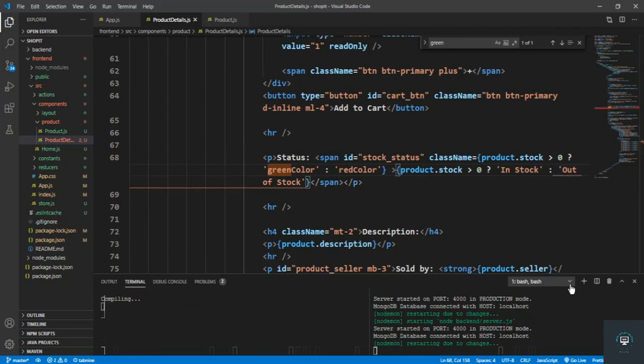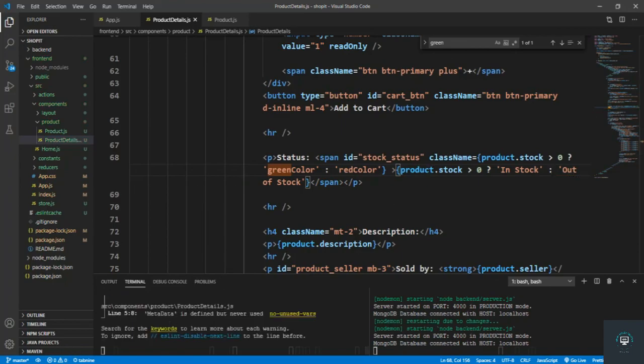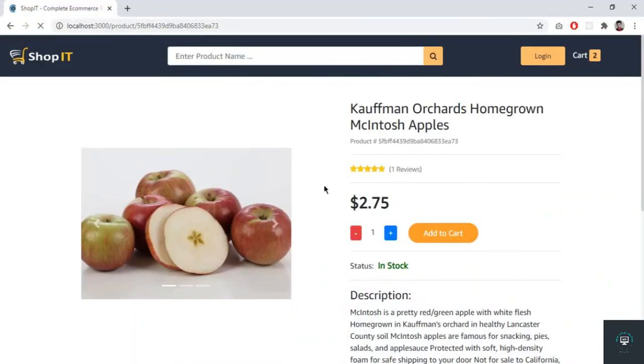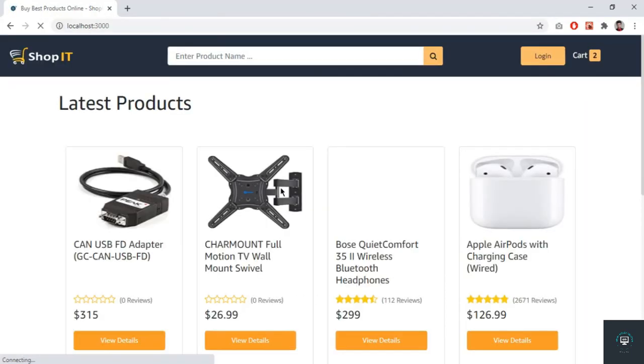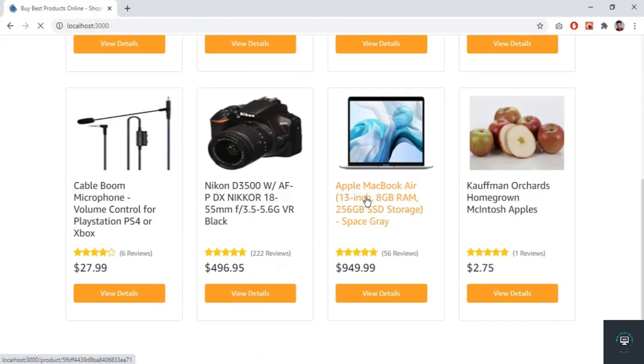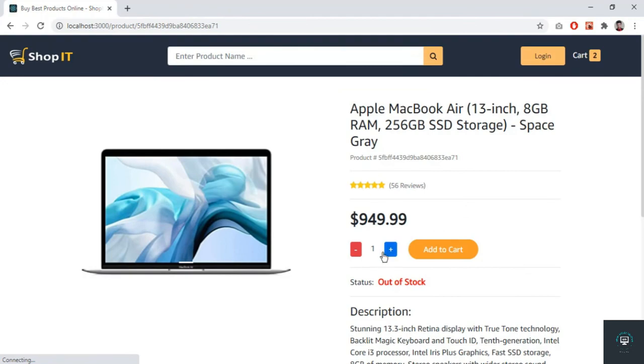If I simply save it, and now if I go back to my Chrome and reload it, you will see here now the in stock is green. And if I go to the home page from here, and let's open this Apple MacBook. Consider this now out of stock.